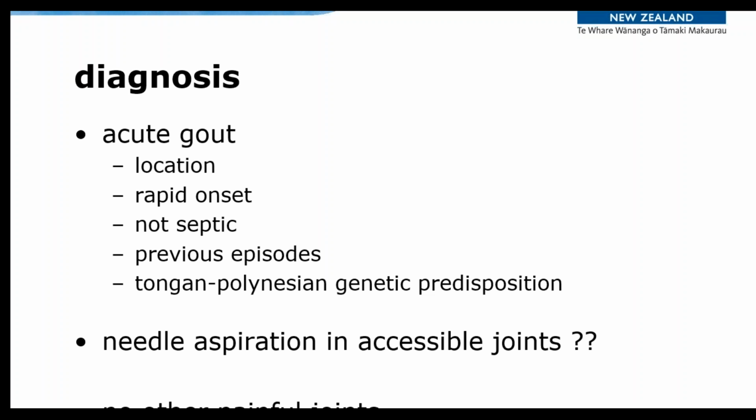So Maori and Pacific people have a gene which causes gout, and I'd say it's present in about half the families. So I see some men who have nobody in their family with gout, and I see other men where everybody's got gout in the family. It's much more common in men than in women, but it is a condition of aging, so it gets much worse as people get older. By the time you're 60 as a Maori or Pacific Island man, there's a 25% chance you'll be on allopurinol. That's not counting those who aren't and perhaps could be on allopurinol.